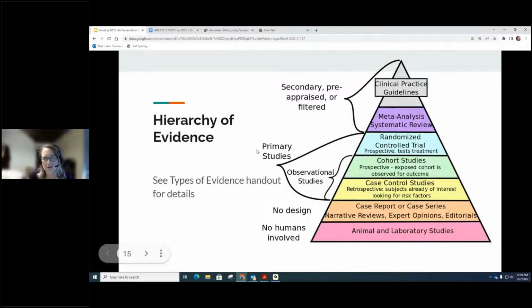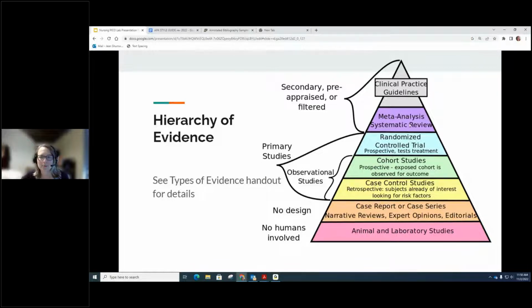When you're looking at scholarly journal articles, there is a hierarchy of evidence. Way at the bottom of the hierarchy are animal and laboratory studies. Okay, so you can see the bottom of this pyramid is animal laboratory studies. Going up that pyramid, you'll have individual studies. These might be qualitative case control or cohort studies, or they might be quantitative randomized controlled trials.